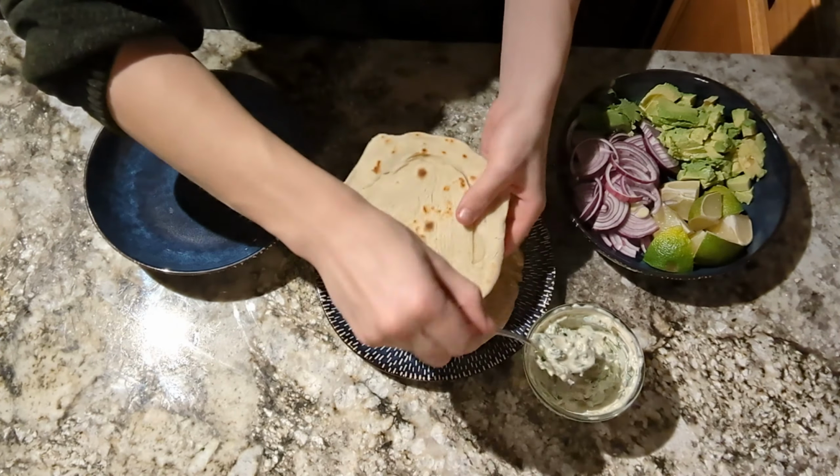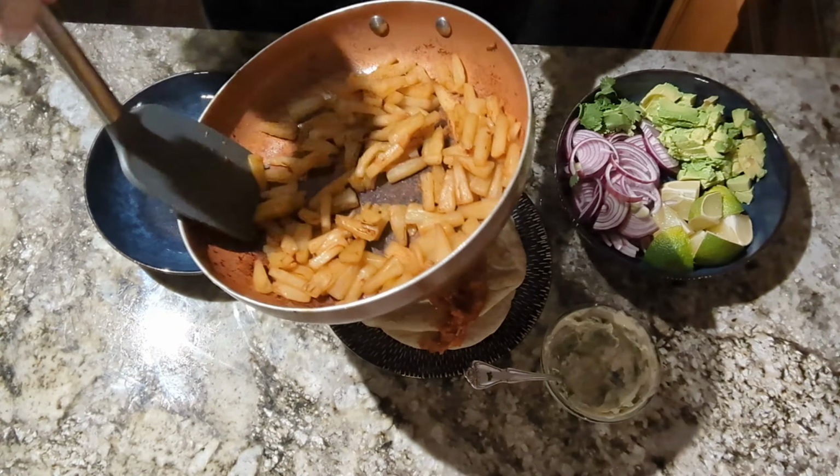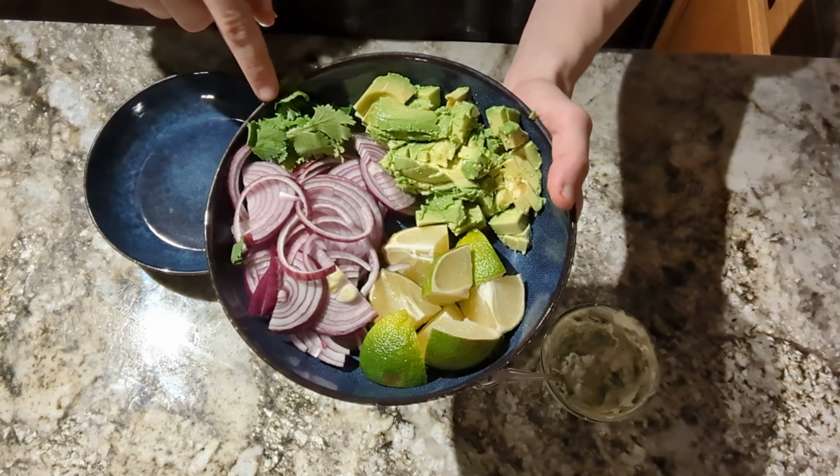A little bread, a little bit of mayo. Take some of that tomato jackfruit mixture. And then you'll take a little bit of the caramelized pineapple. You'll see it got some color to it. That's what we like to see. I got my garnish plate here. Got some red onion, lime, avocado, and a little bit more cilantro.